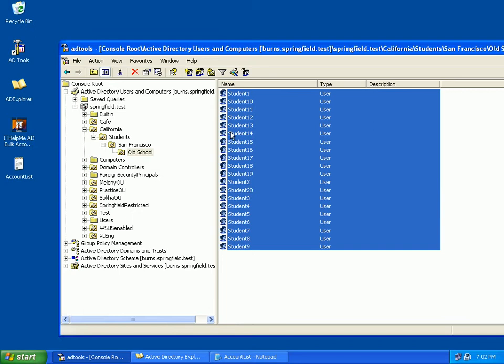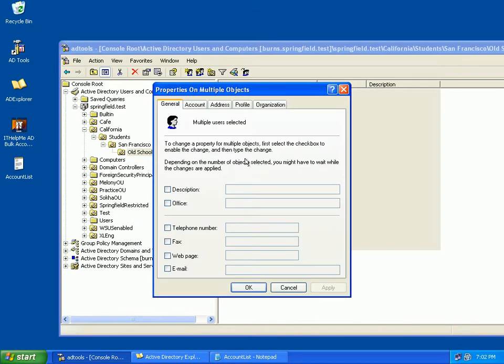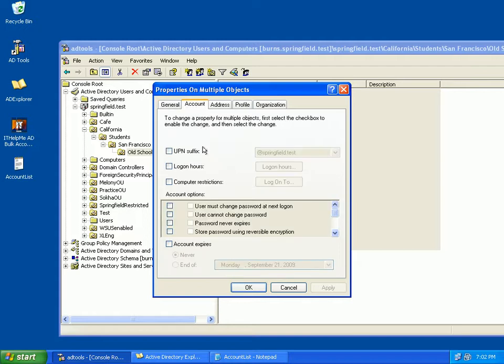It's the same thing with other attributes of the accounts. If you right click and choose Properties, you can set all of them at the same time, for instance, that they must change their password at first login, and other options here. As you can see, these affect all the accounts that are highlighted.